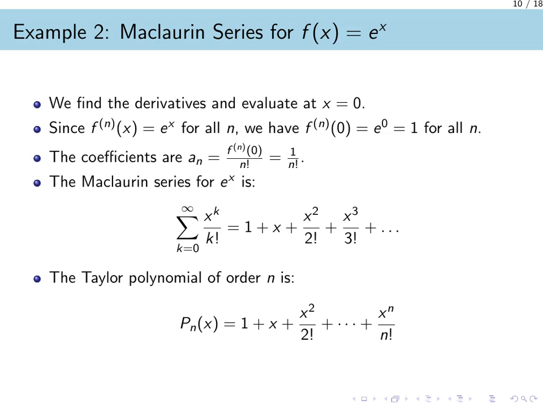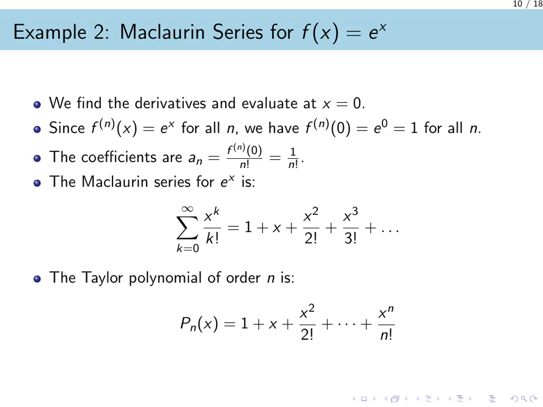What makes the exponential function so special is that its derivative is always itself. This means the first derivative, the second derivative, and in fact every derivative is simply e to the power of x. Next, we evaluate these derivatives at the center of the series, which for a Maclaurin series is x equals 0. Since e to the power of 0 is 1, every single derivative evaluated at 0 is equal to the number 1. This makes the coefficients for our series remarkably simple.